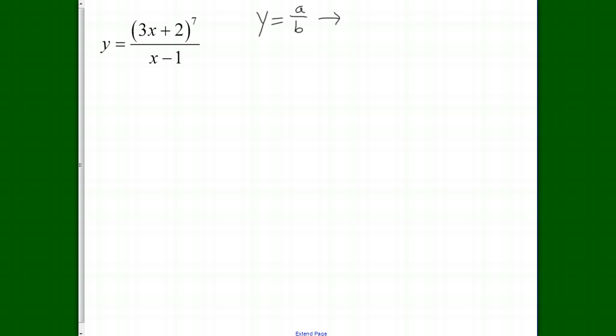So to find the derivative of that, dy over dx, we've got to do the quotient rule. So that's going to be the derivative of the top times the bottom minus the top times the derivative of the denominator all over denominator squared. So looking at our function, it's a fraction, so we need to do this quotient rule.